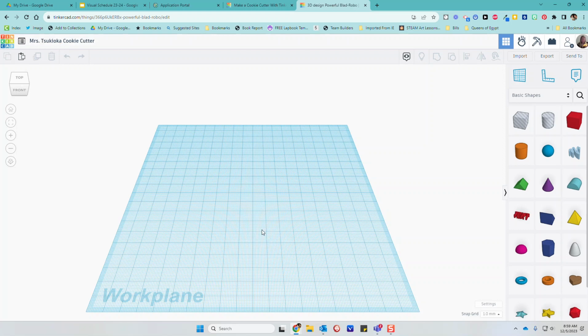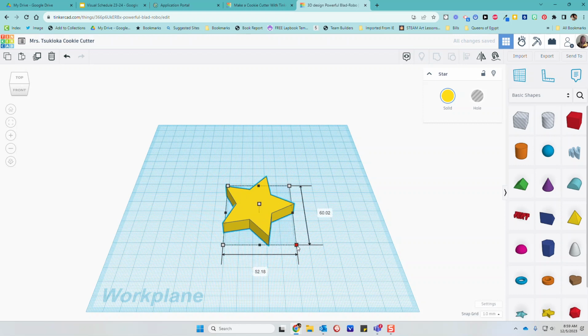you like. However, you may notice that the more complicated it is, the less cookie cutter space you have. So let me try it with a fairly simple shape. I'm going to take a star and put it right here. Now I could add things to it. I could take things away. I could group things together and make it however I want.